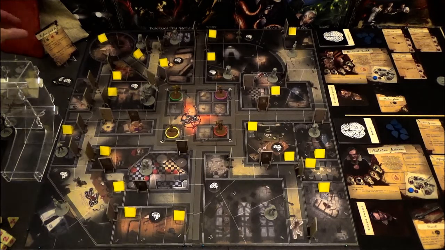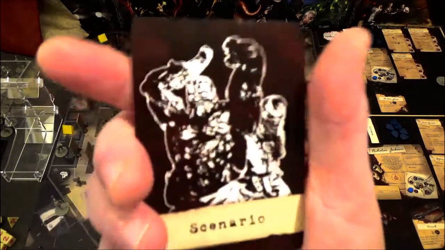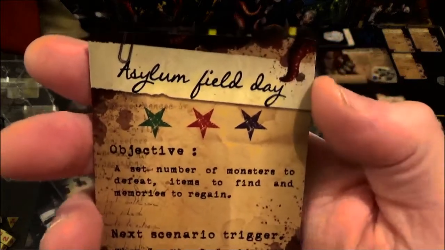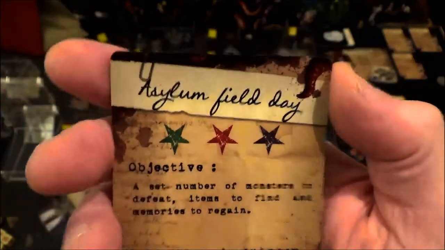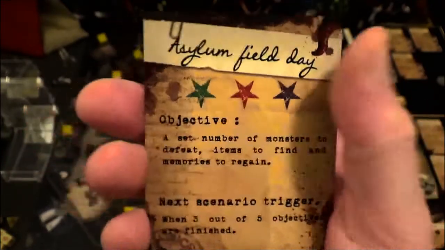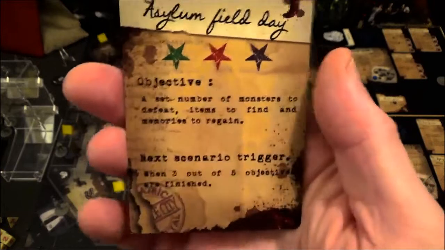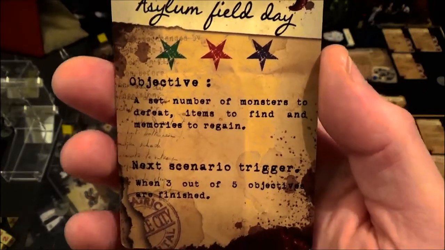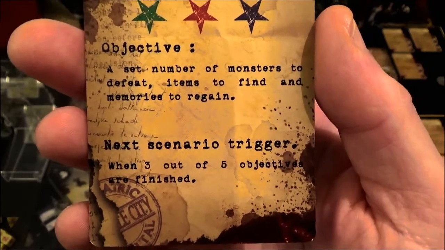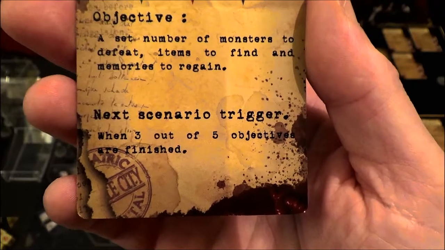Now, there is a deck called the Scenario Deck, and these are scenario cards, and we've picked out Asylum Field Day. The reason is that this is the easiest to set up, and it's the easiest to play. It shows you these coloured stars. You'll see what those are when I go through the scenario, and it gives you the basic objective, a set number of monsters to defeat, items to find and memories to regain, and a next scenario trigger.